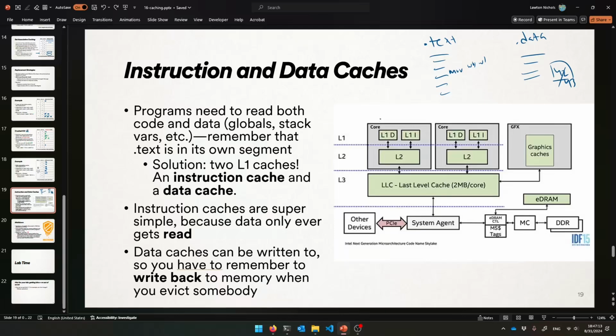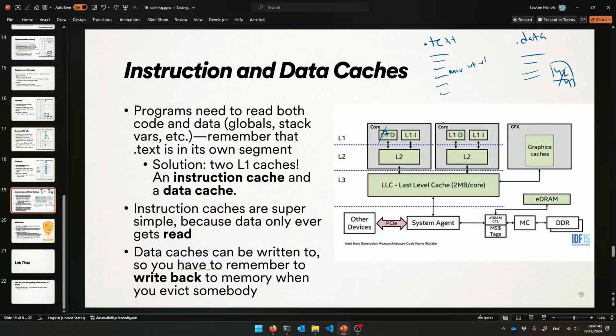So let's say you change a value in your data section. You're reading an address, you write to that address, and it was 42, now it's 43. That memory was in your L1 cache because you wrote to it, and you changed its value there. That causes a problem for every other program if you don't propagate that change to everybody else. You have to write back those changes.